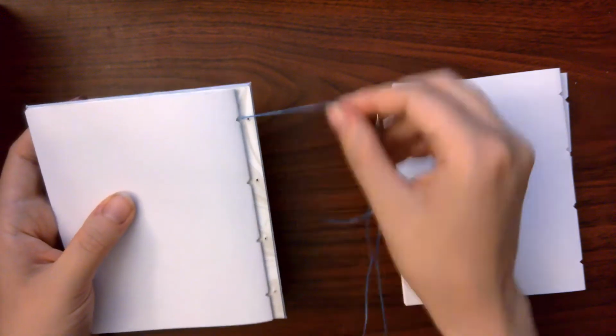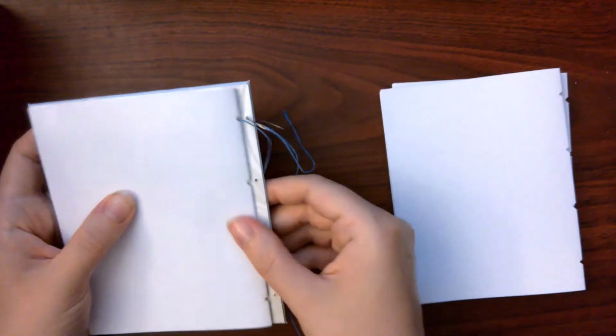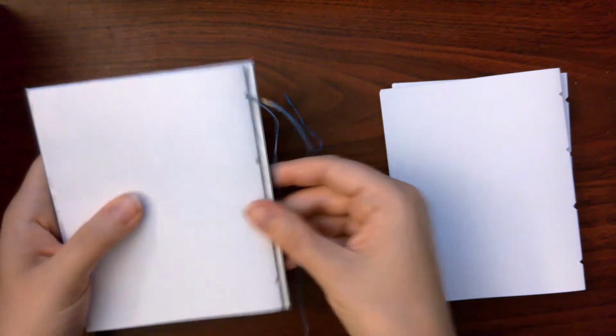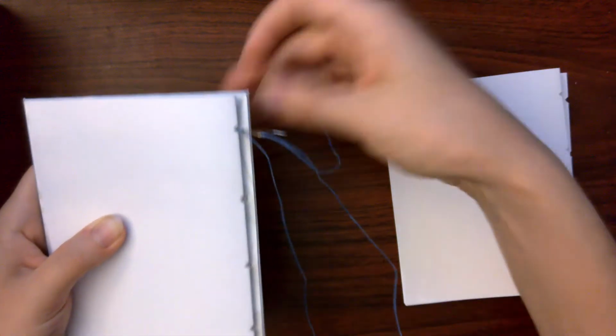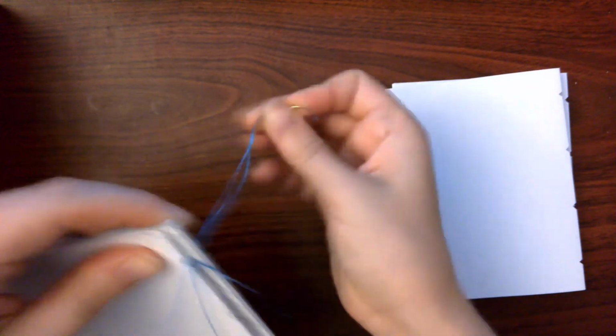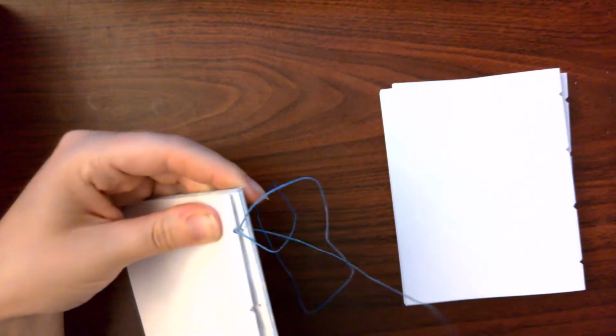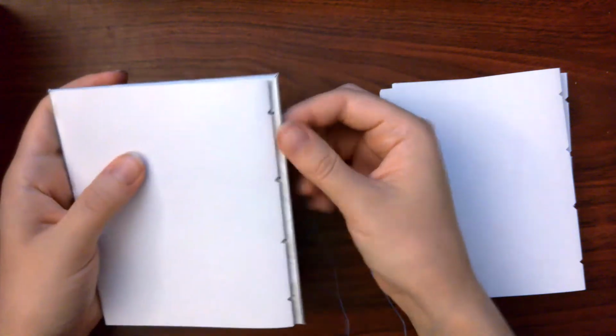I generally choose the hole that is closest to the spine, because when the page is lined up further down, that hole is easiest to access. You will be going through both holes either way, so it doesn't really matter. Pull your thread gently but firmly all the way through the hole.